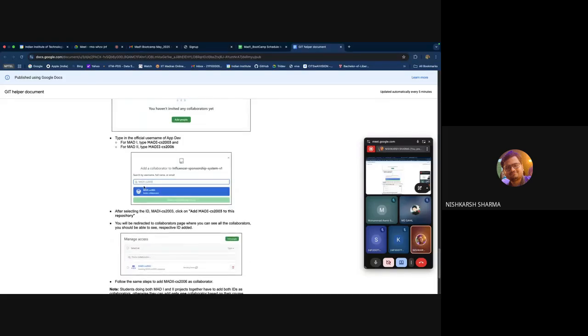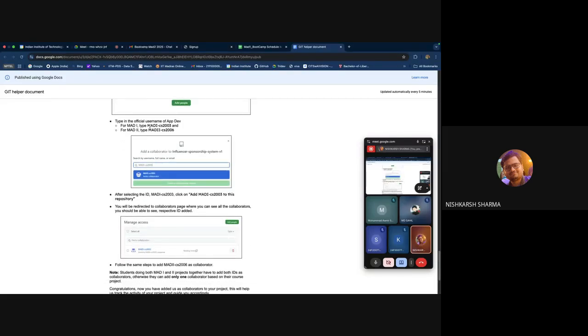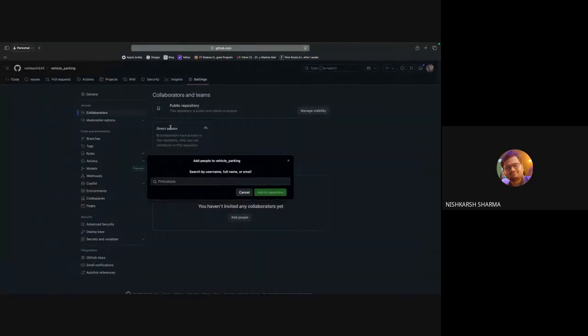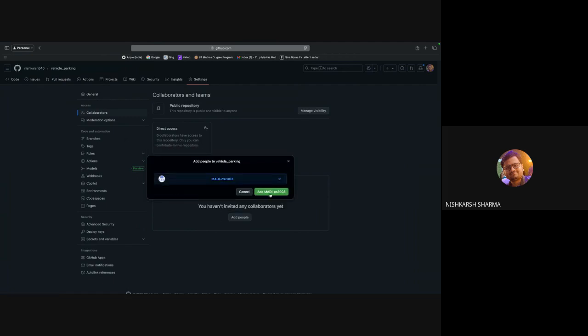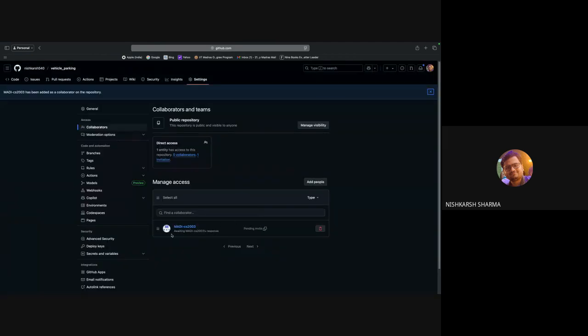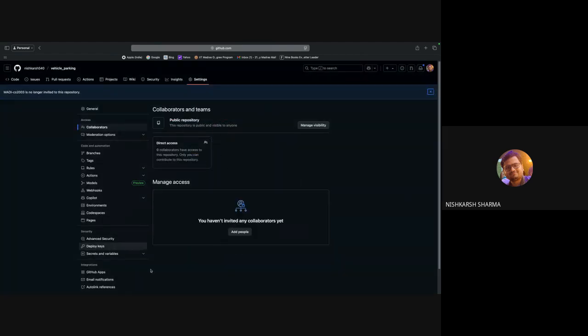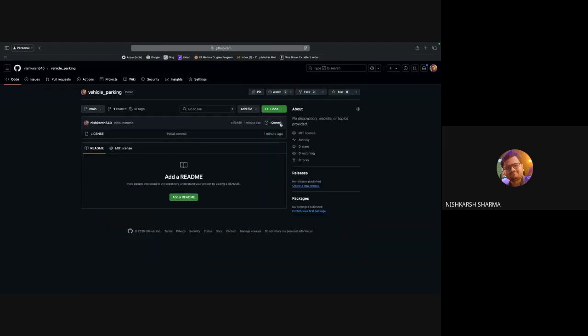You click on this one, search for this particular one, and it should show. You click on it, click on add, and the request would be sent. I am deleting it because I don't need this, but this is how. Make sure you change your visibility to private. Now this is all done.